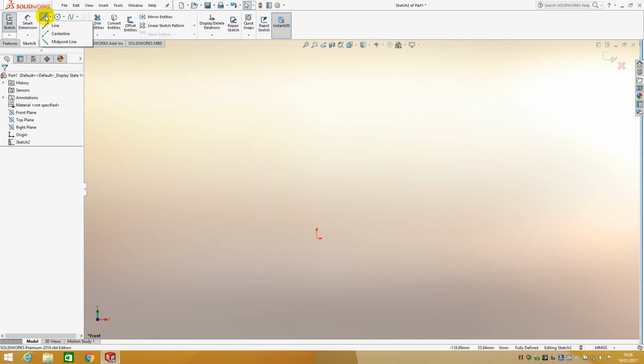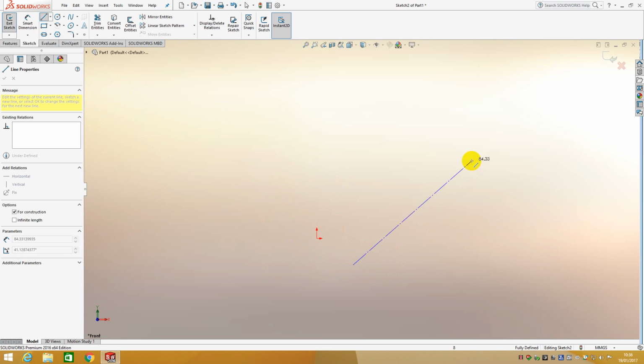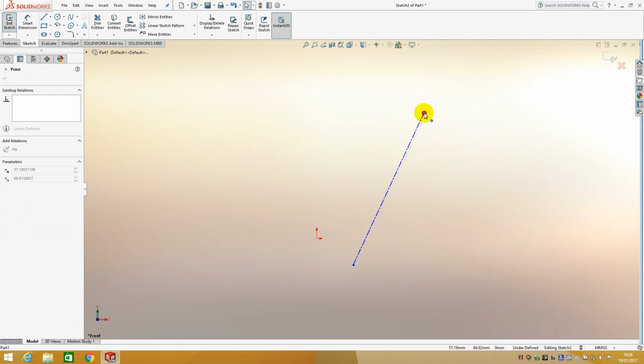One of the other options in the drop-down menu of lines is a specific center line, which is useful if you're doing revolves or sometimes creating reference geometry. So again, it behaves almost identically to the normal line. You can do an as sketched line, which means you can put it anywhere on the screen. So we've got one there, and as you can see, it looks fairly similar to construction geometry.